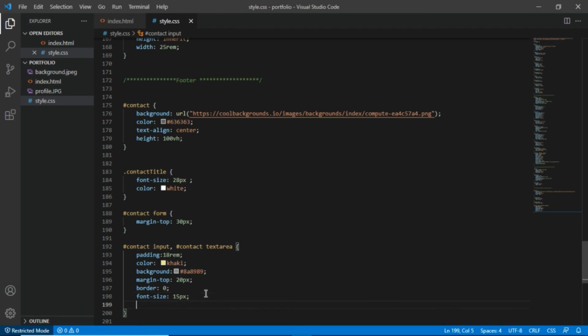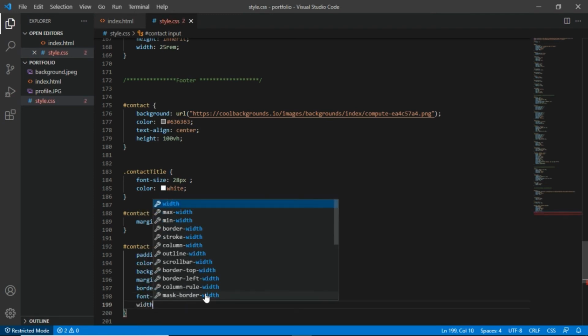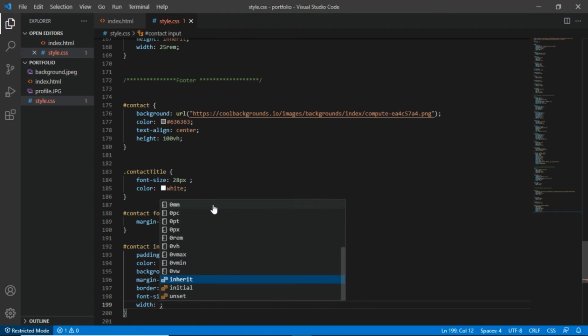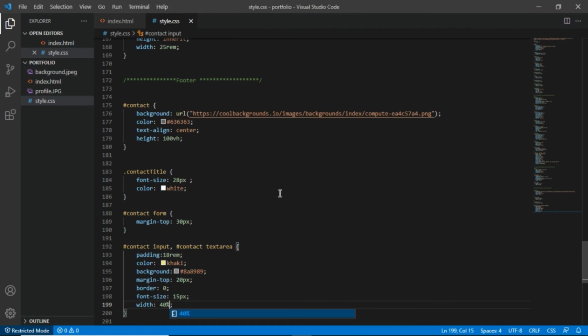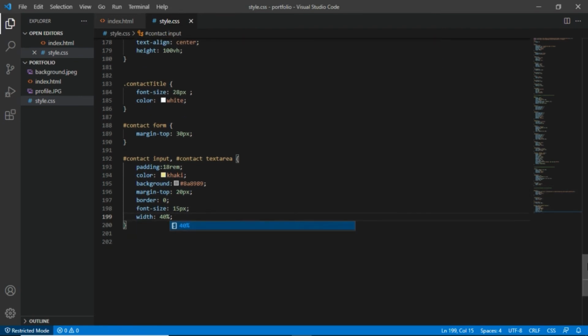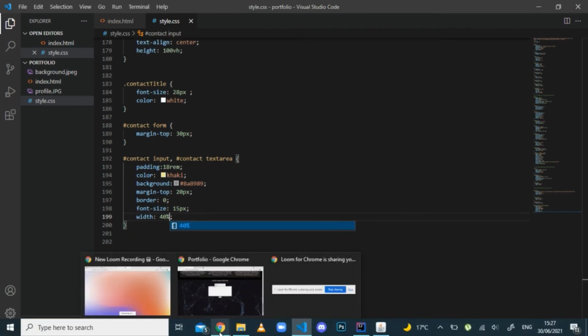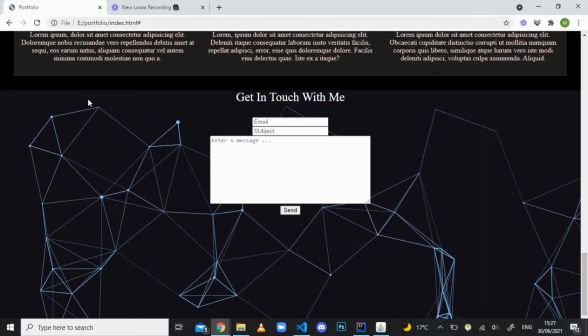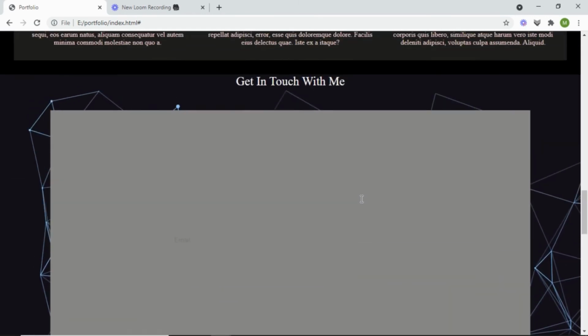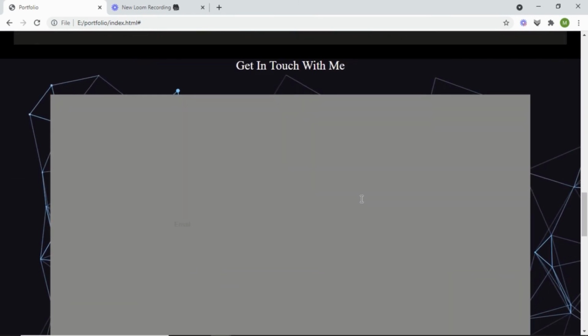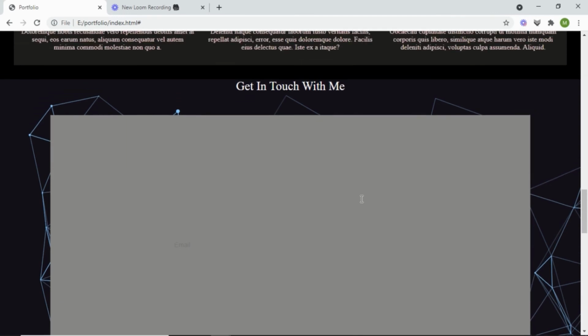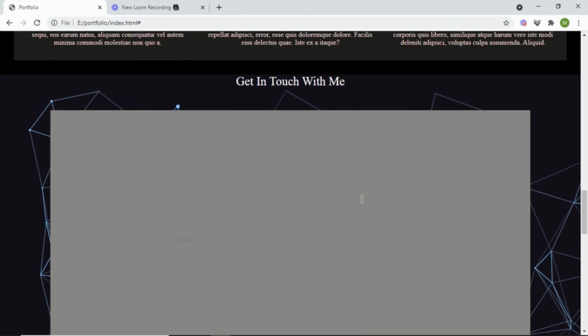Yeah, and now we should give each of them a width of 40 pixels of the whole width. So now that's too much styling for now. Let's see the output. Okay, this is not really working the way we expect it to be. Now why is that happening? Let me see.